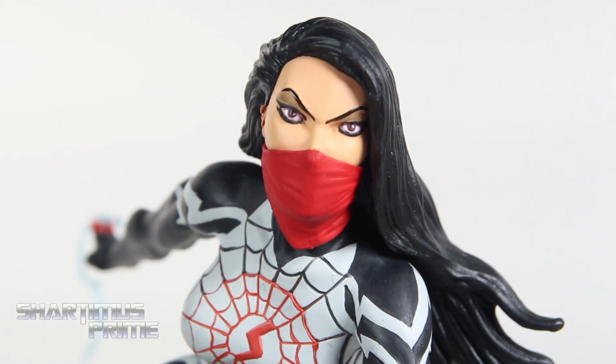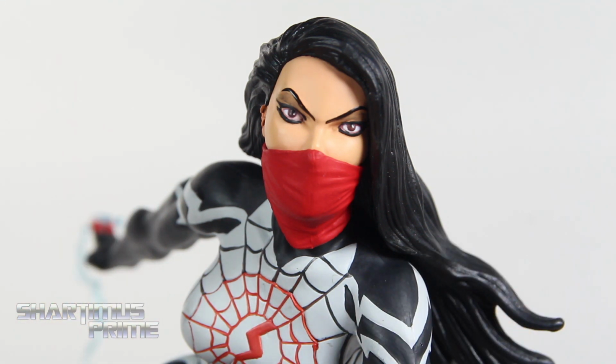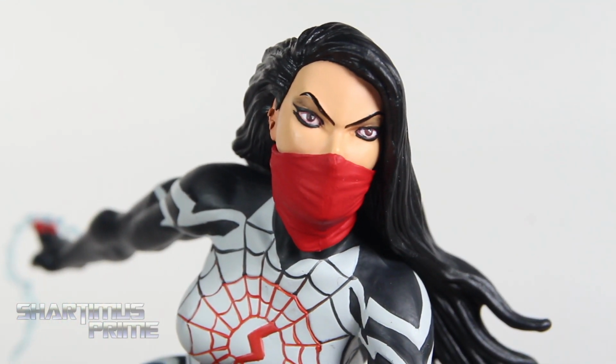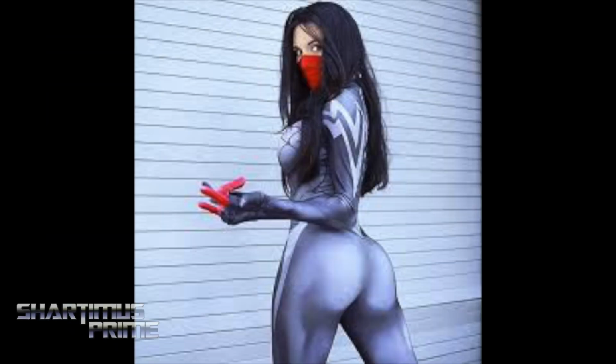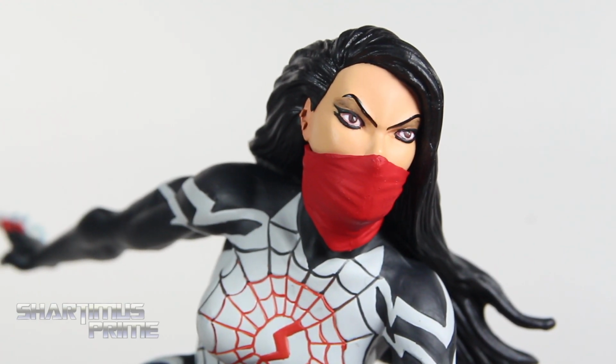That rhymed. But here's looking at the face sculpt, which I really like a lot. Now, at first, I was thinking, maybe these eyes don't look like a Korean woman's eyes, maybe. I'm not sure. I did a Google search of Silk cosplay, and oh, man! Yeah, that's a rabbit hole you cannot dig yourself out of. Woo! Yeah, good-looking cosplayers. But anyway, back to the statue.